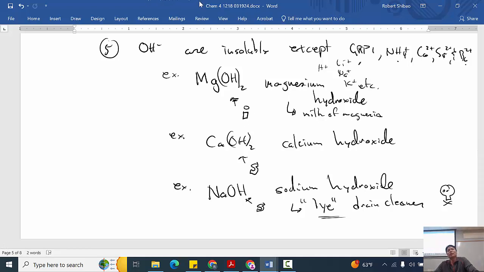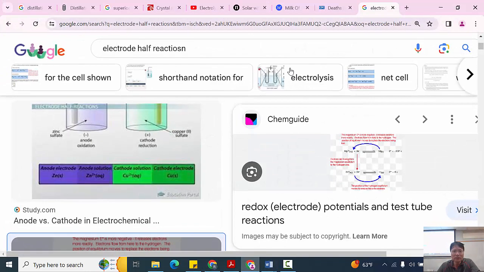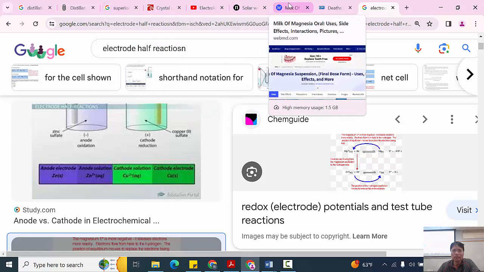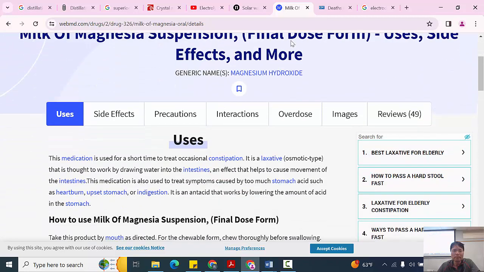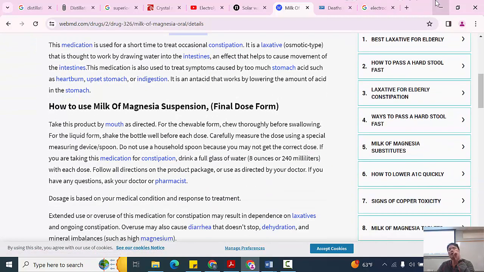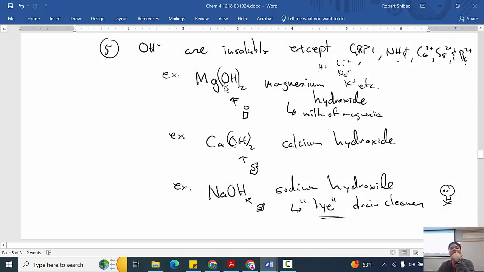Likewise, let's say you went to the supermarket to buy milk of magnesia. Do you know what milk of magnesia is used for? Yeah, it's used for constipation. It's a laxative. If you went to buy some milk of magnesia and they were out of milk of magnesia, could you instead use drain cleaner as a laxative? No? Why not?